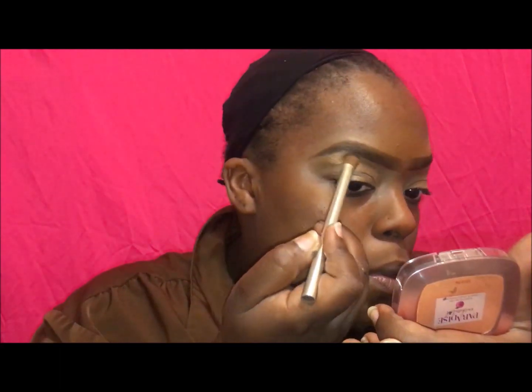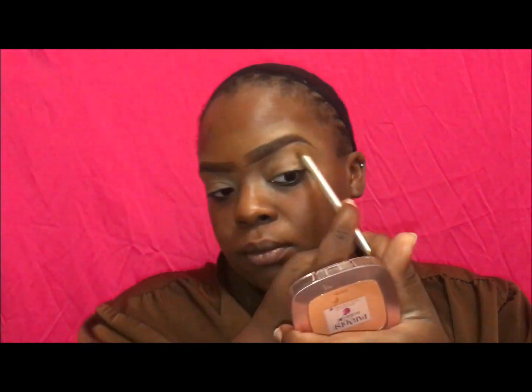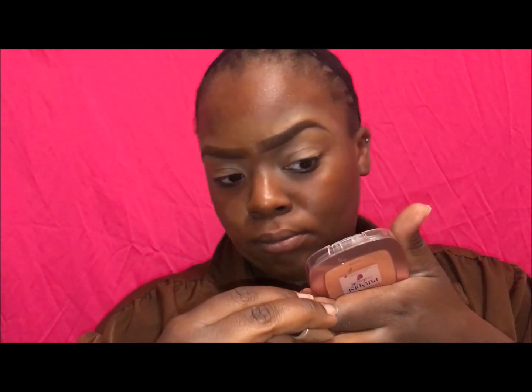I'm going to go ahead and apply a Peach Glow primer to my lid, and I love it so much because it has kind of a shimmering effect, but it's the perfect primer, you guys. It's amazing.